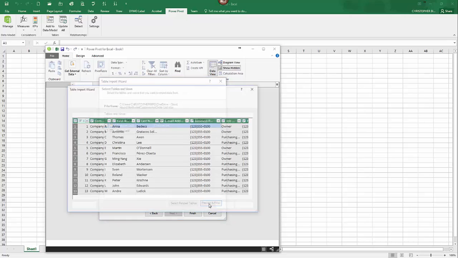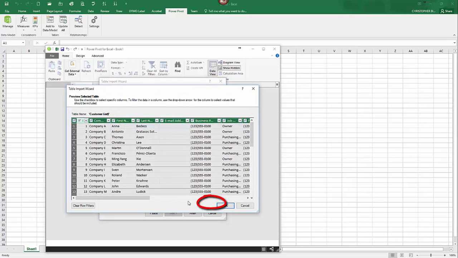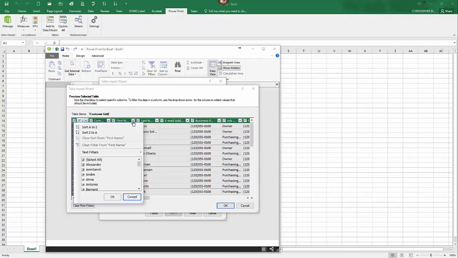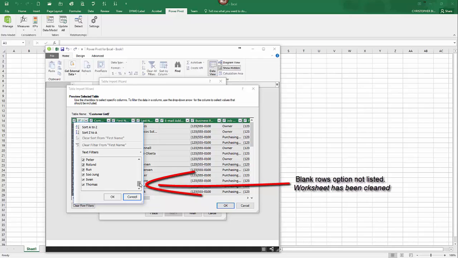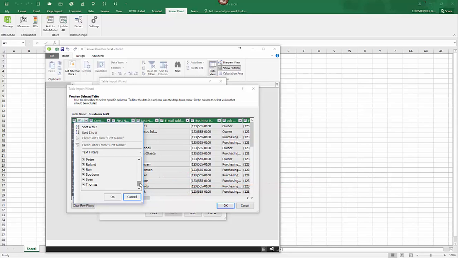The window refreshes and we have the ability to preview the table by clicking the Preview and Filter button. I'll click this. A new window opens to display inbound data. One thing is worth checking, particularly if you haven't previously scrubbed the data, and that's to look for blank rows. I'll click the column arrowhead pointing down, and in the new window scroll down and check whether the blank rows tick box is ticked. If so, remove the tick. If you import blank rows, your PowerPivot table will report faults.